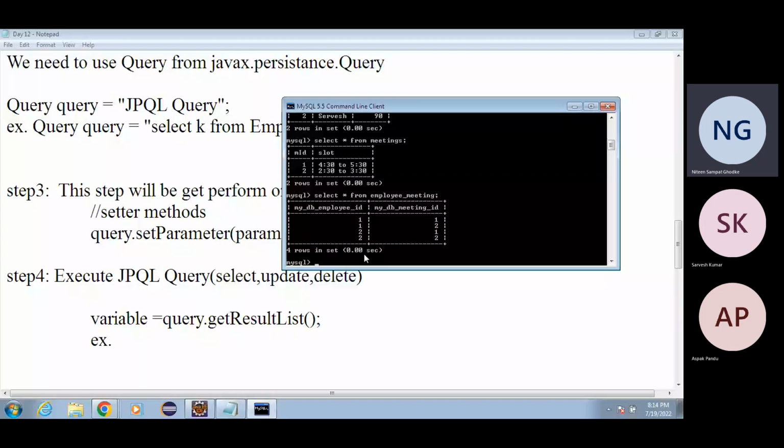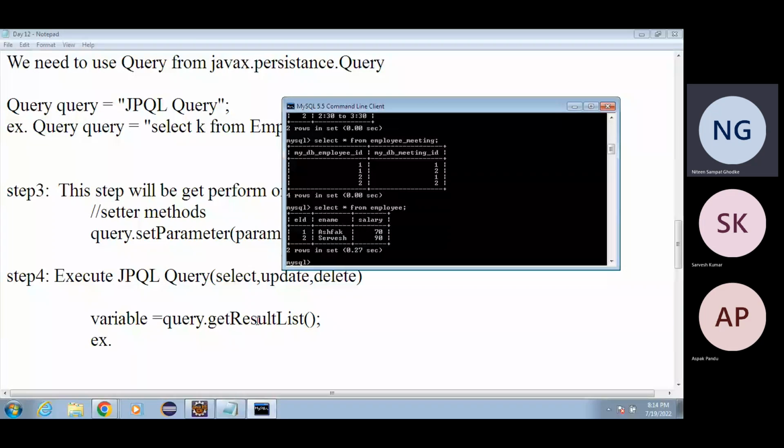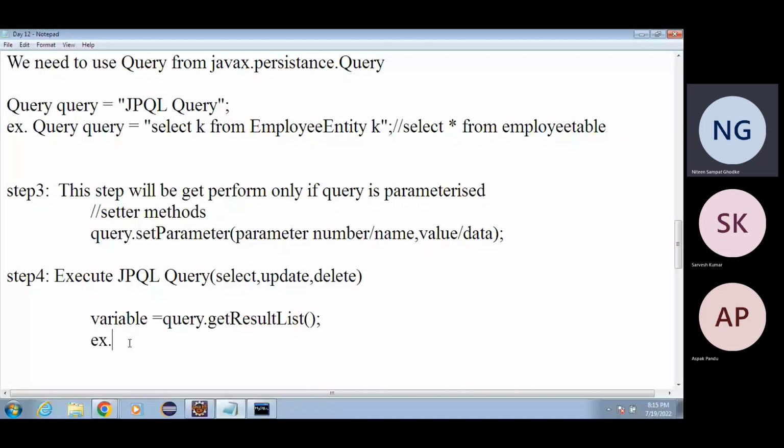If more than one record is coming, you cannot store it in a simple variable. So how can you do that? I can use a list, which can be an ArrayList, LinkedList, or any collection, depending on the query we are using.